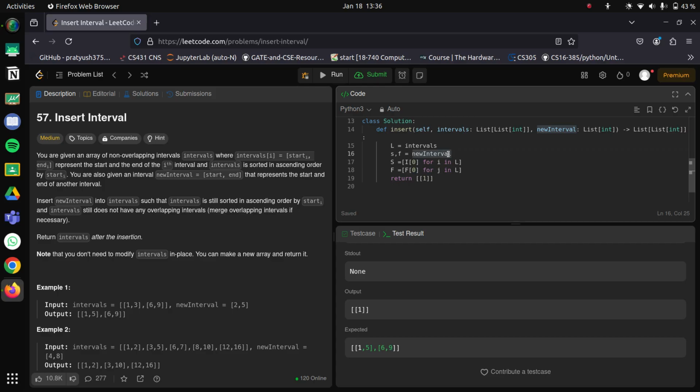Wait a second though. Doing binary search, you just copied everything. That's not very nice. It's already O(n) that you did.